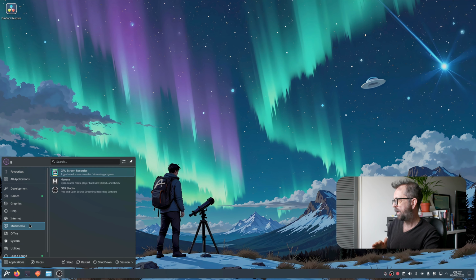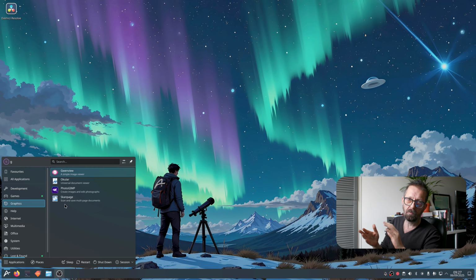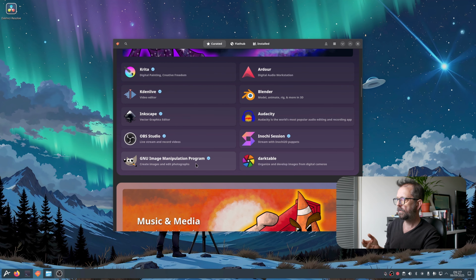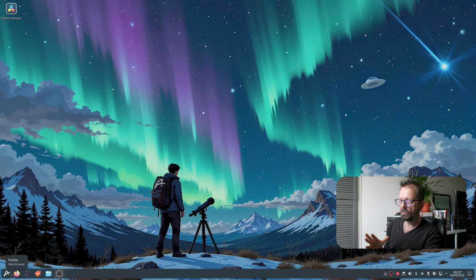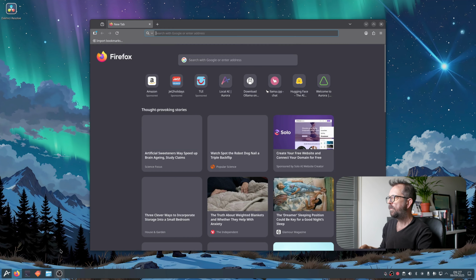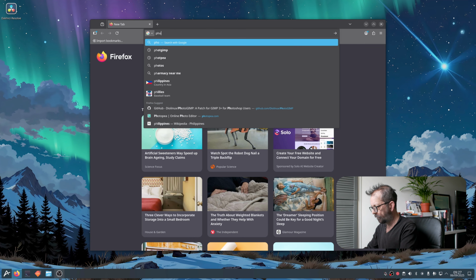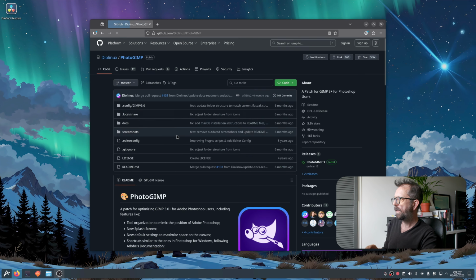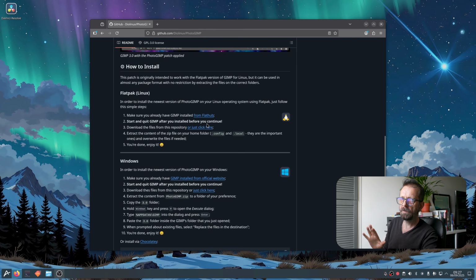So multimedia, I've shown you OBS. So graphics. Obviously you can put GIMP, you can put Inkscape, you can put all those vector packages. What I've done with this one, I normally just show how to do it, but I've actually done it on this one. So you download GIMP. Let's go back to the store again. So content creation. So I've installed GIMP, and you want it to be more Photoshop-y because it's not. So you go online and you look and you get a Photo GIMP. Now, it's really simple. There it is at the top. You download this. There's a little bit of installation. I won't take you through it, but you basically copy over 2 files and it works.